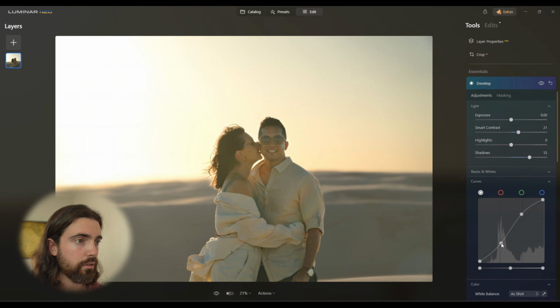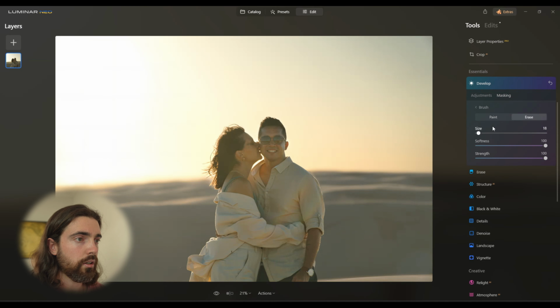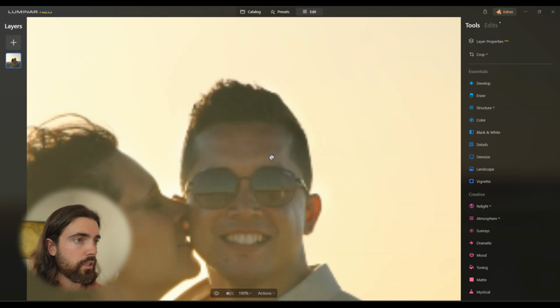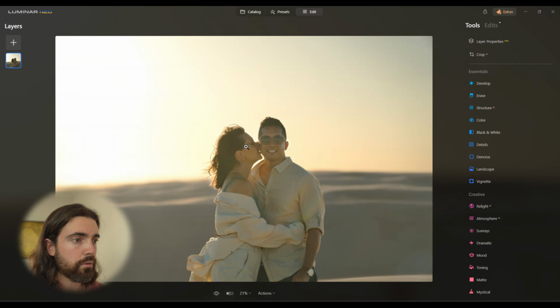It's looking pretty good. It's looking quite nice. That's looking nice. We'll shut that down. Open it back up. Just going to paint along the hairline just here, just because it is sort of throwing out the picture a bit. So we're just going to pull it up to about a 15. It's not much. It's not much. Just a tiny little adjustment. But now it is sort of looking a lot more even all around there. So that's looking pretty damn good.